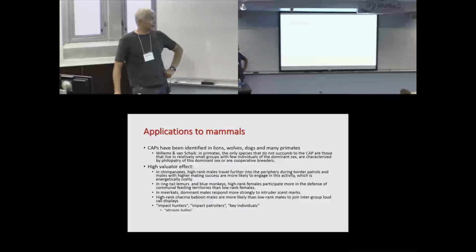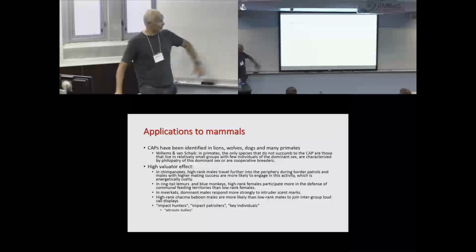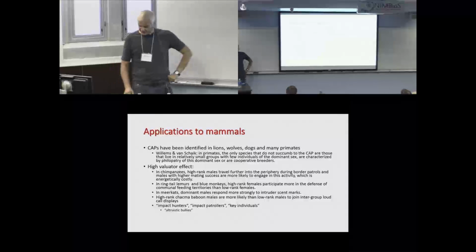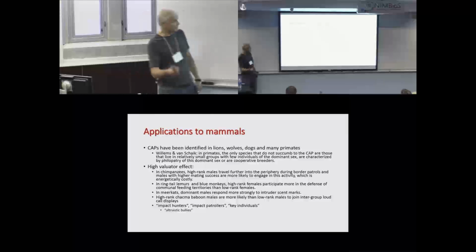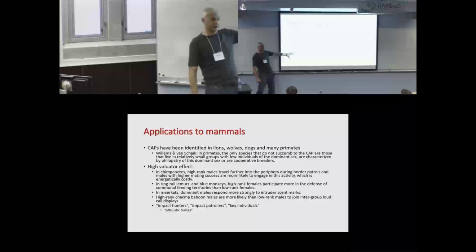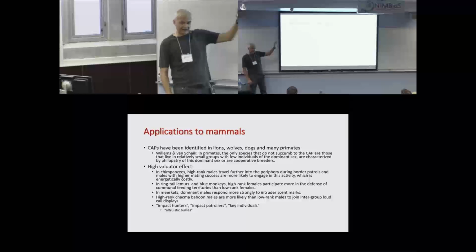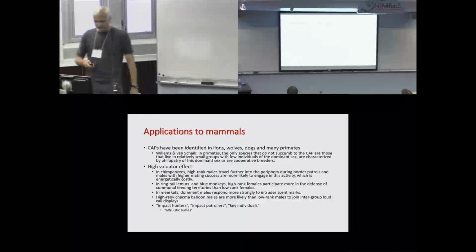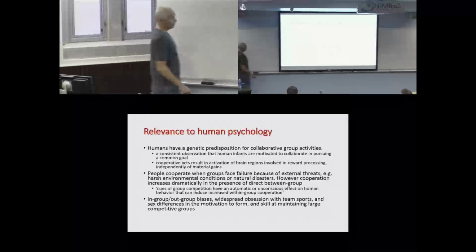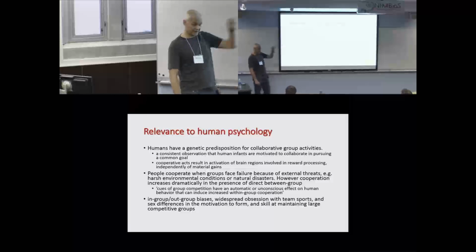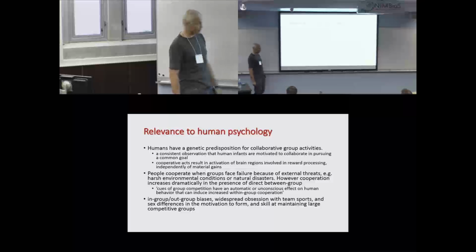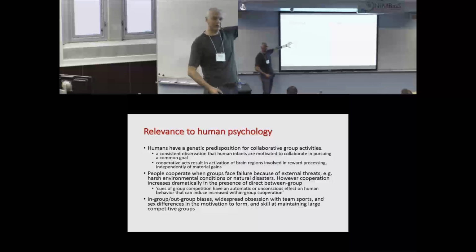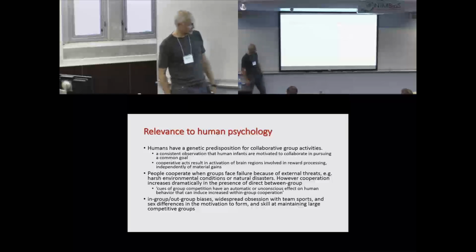So very quickly, there has been a lot of work on collective action in many different animals, and Richard has mentioned some of this, and there will be more, I'm sure, here. And that prediction, where the effort will be delivered by the highest ranked individuals, is supported in a number of different species. For human psychology, there are experiments that show that indeed there is a genetic predisposition for cooperation, especially if there is external threat, if it's us versus them, rather than just us versus nature.